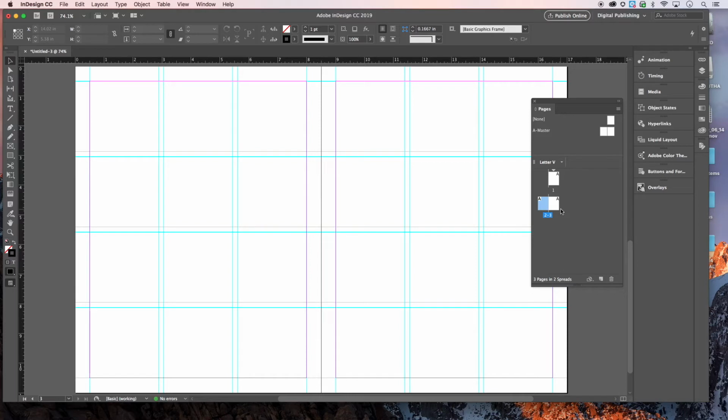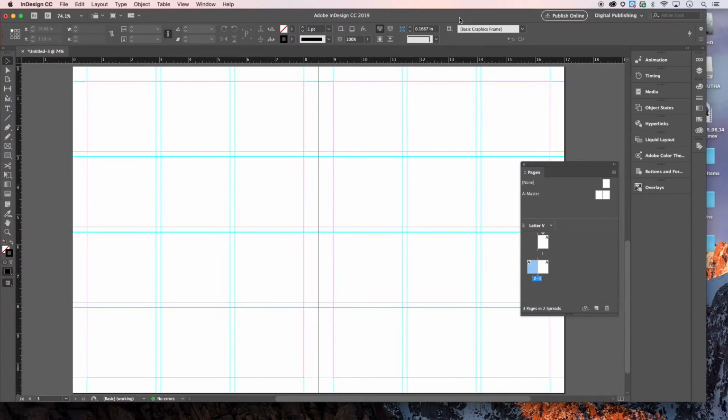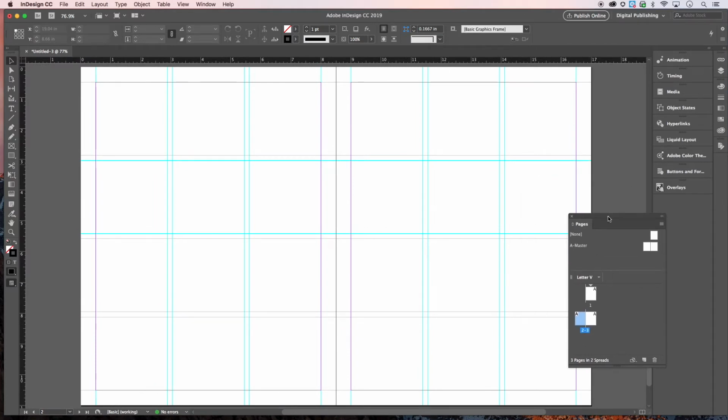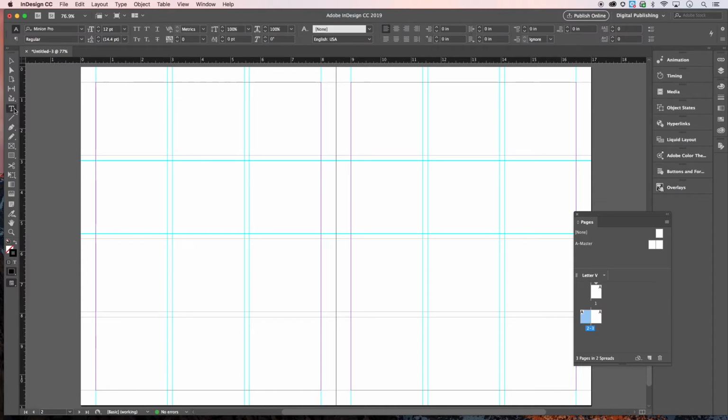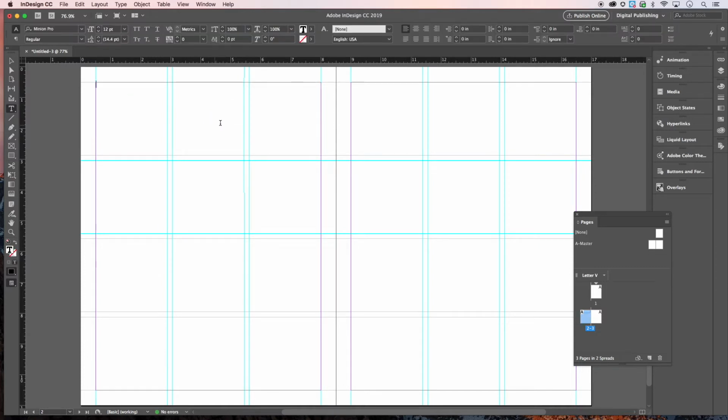Now we're going to get going with our layout a little bit here. We're going to get an actual layout started. So there's a couple things that I wanted to cover in this tutorial that are important for you to get better with InDesign. The first thing we're going to do, again, is the grid itself. We're going to look at putting in a title here. And I want you to follow with me here. We're going to take the Type tool, and we are going to make a block like so that fills these top 3 blocks.